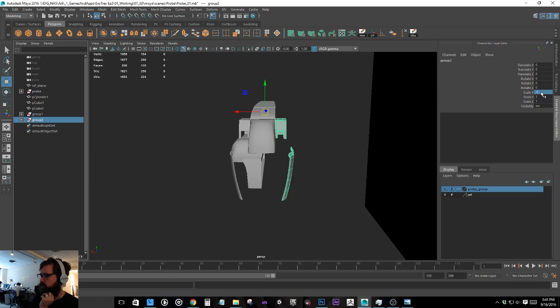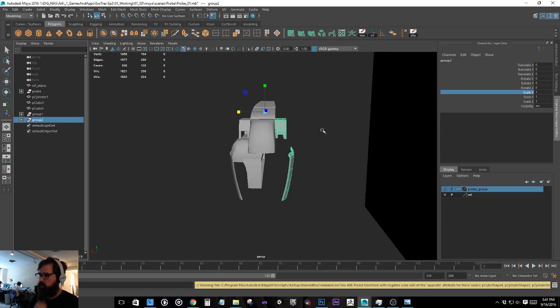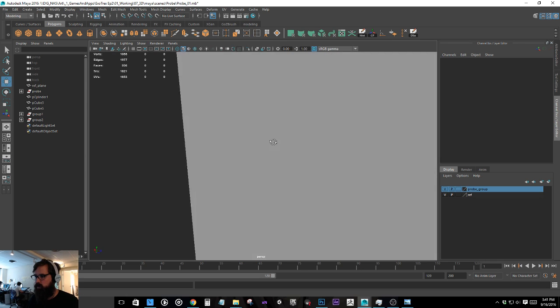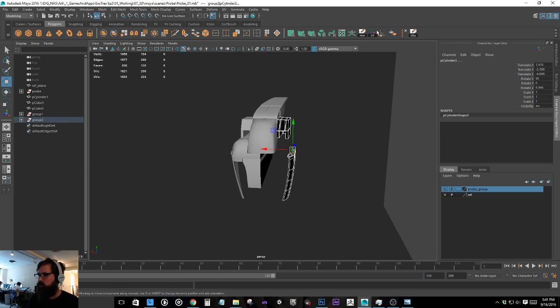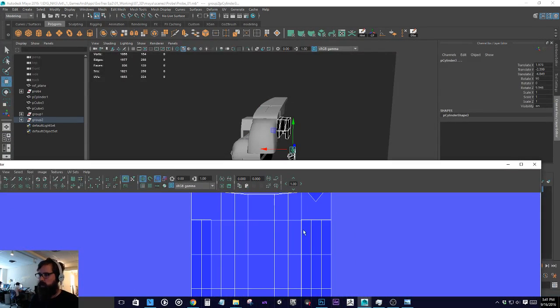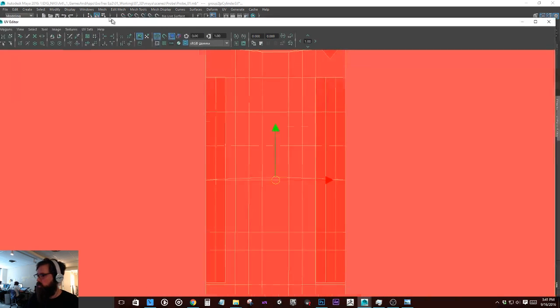If I were to freeze transformations, so once I export this, I would want to freeze transformations so I don't have a -1 on my group. So I freeze the scale, but what that does is if I turn off two-sided lighting again, you see that this flips all my normals. Then I'd still have to come back in, select all these, and the other way to see that is if you have your shaded normals on here. Right now it looks normal, but all the normals are facing inwards, so I would have to flip them. I have it set up here, but you can also do it through mesh display. You can flip your normals, and so that makes them all red.